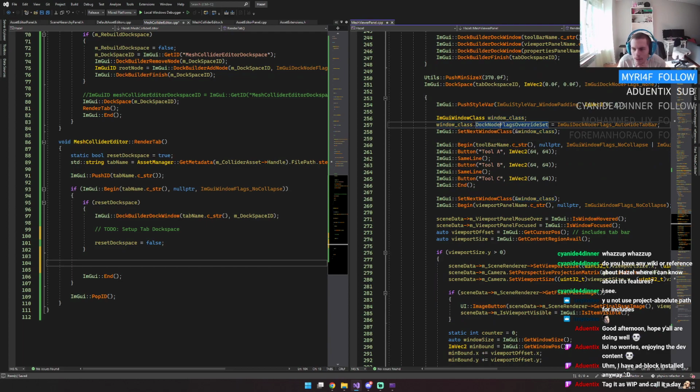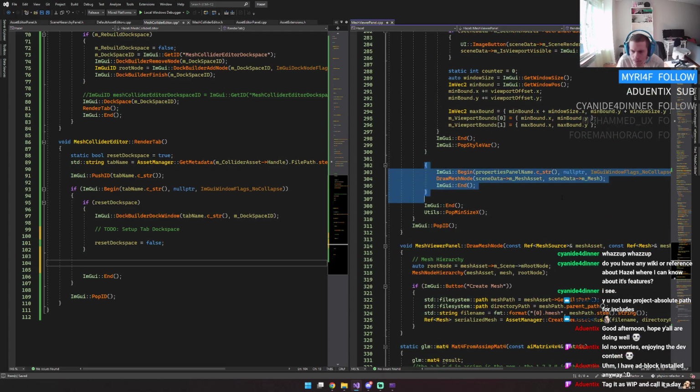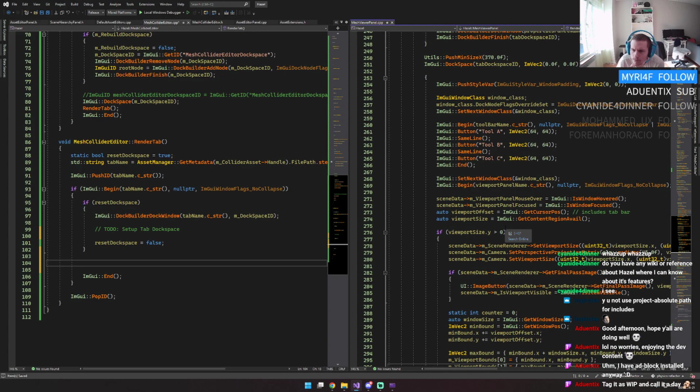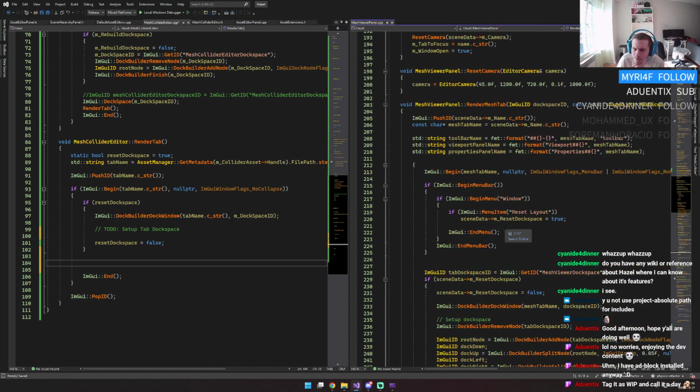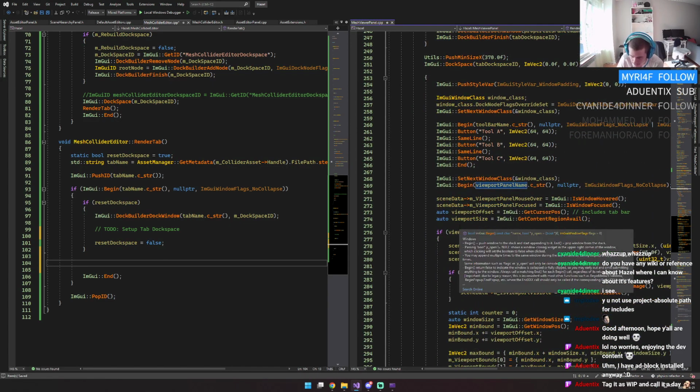So then he does toolbar, properties panel. What about the viewport? Because he set up a viewport panel name here. Okay, so he does that here as well.